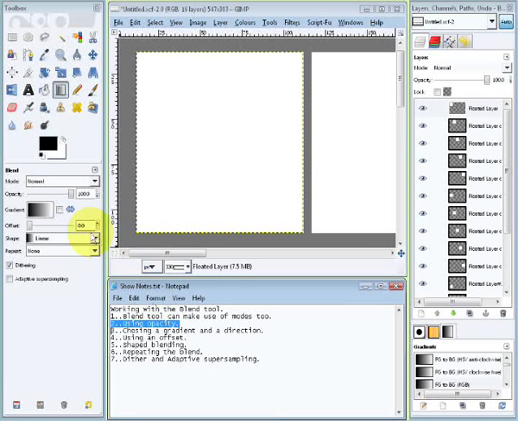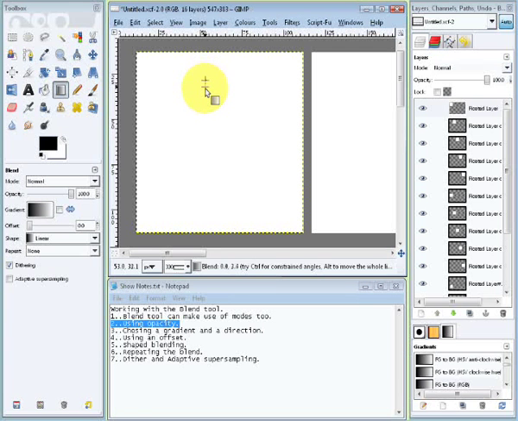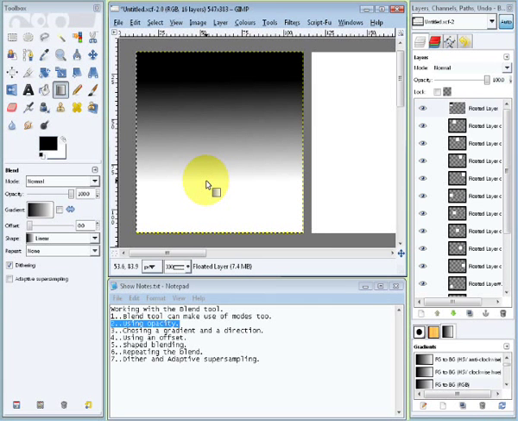The purpose of the blend tool, of course, is to blend one colour into another. By default, GIMP chooses your current foreground colour and background colour as the two colours that are going to be used in the blend. So we'll leave those selected and do a straightforward blend. You start the blend by clicking anywhere inside your selection and dragging in any direction, and then let go. You should be able to see that the blend didn't start until the position where I began dragging, and it finished at the point where I let go. All the pixels above the point where I began dragging are the first color solid, and all the pixels below where I finished dragging are the second color solid, and in between is the gradient.